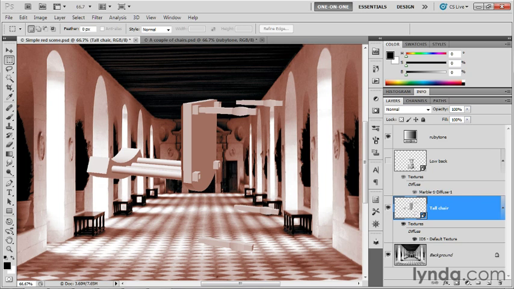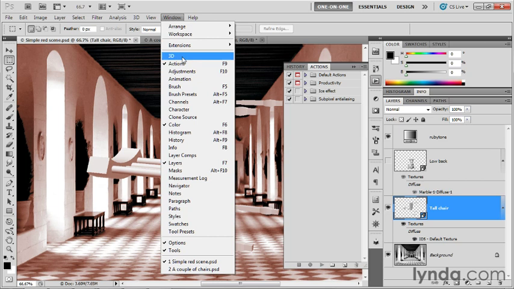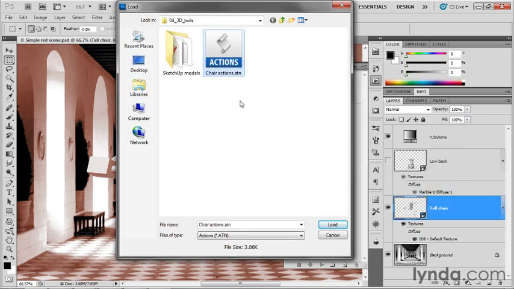Well, fortunately, righting the chair, tipping it upright, is exactly the same as it ever was. And by the way, that is an actionable operation. I'm going to go ahead and bring up my Actions panel, which you can also get by going to the Window menu and choosing the Actions command. And then I'm going to click on the flyout menu icon and choose Load Actions. And I've got this chairactions.atn file ready to go for you.